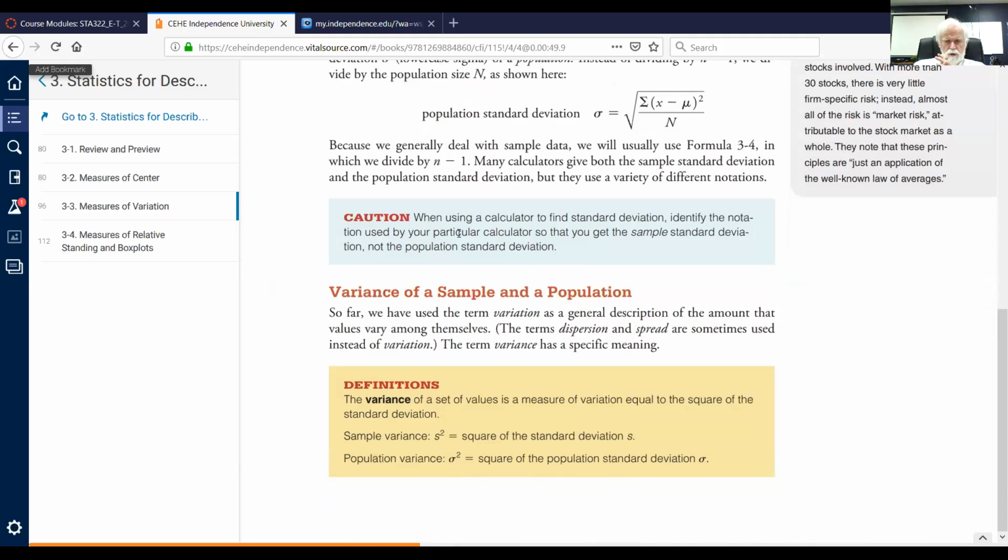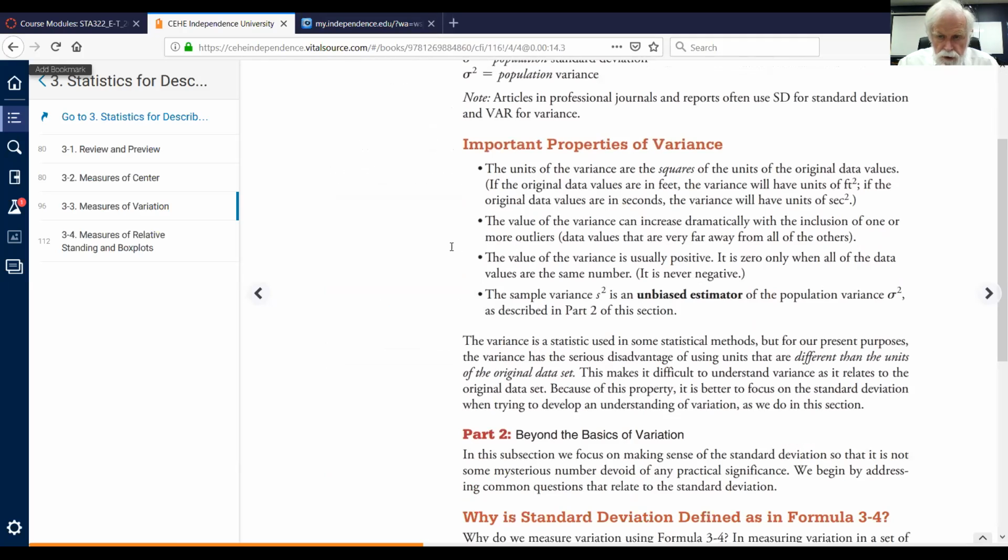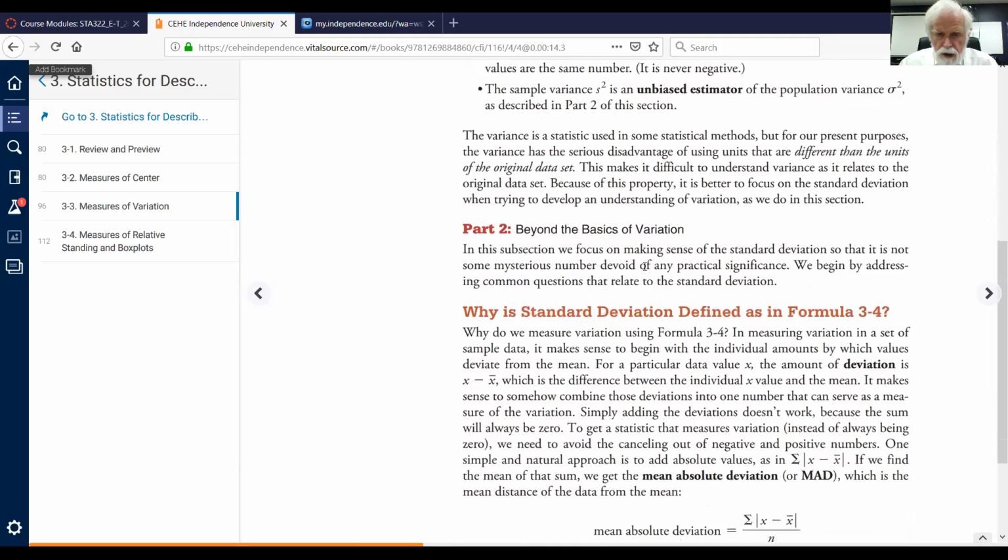Variance is another term we use, which is also a measure of spread, but the term variance is something that we calculate. It's a set of values which is equal to the square of the standard deviation. In other words, it's this calculation here, the sum of x minus x bar squared over n minus 1, before we take the square root. Variance is a resistant form of looking at variation in the population. The importance here is that the sample variance is an unbiased estimator of the population variance. So we're not going to worry about that any further.